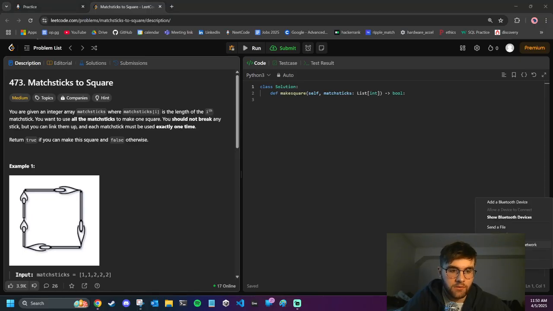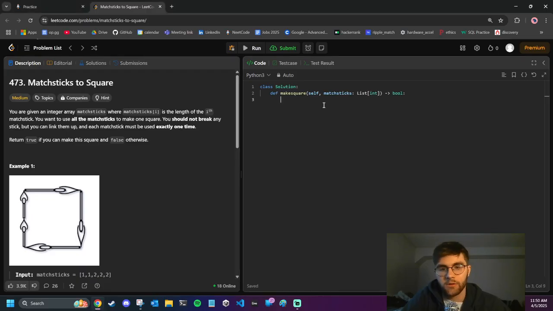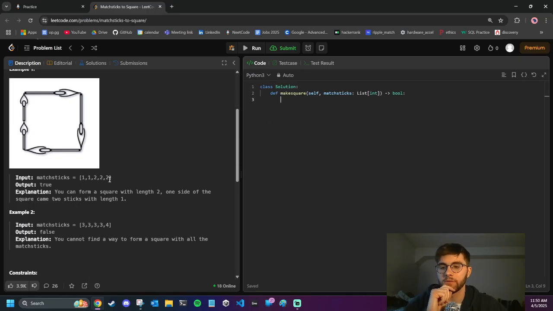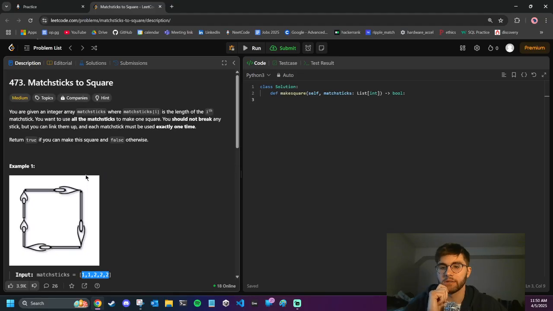Okay, so what is a square? A square is 4 sides of equal length. So basically we have to figure out a way to divide these matchsticks into 4 equal lengths.